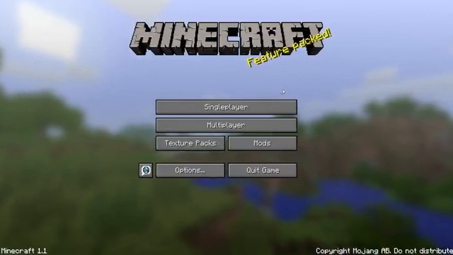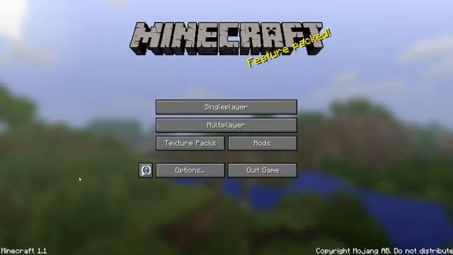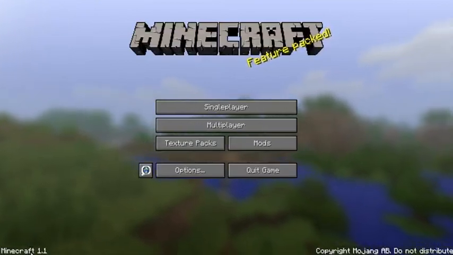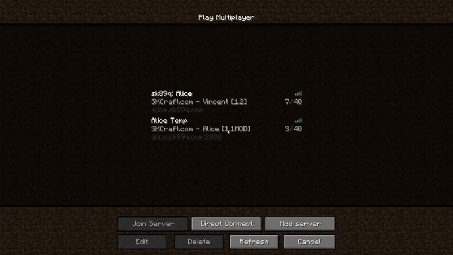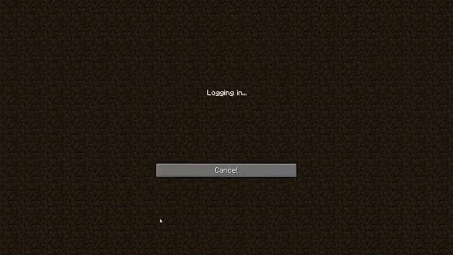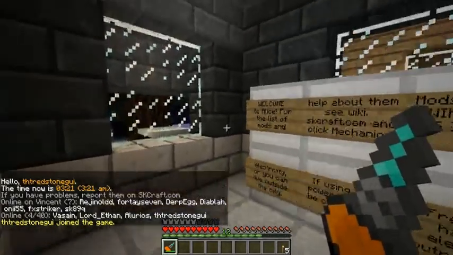Today we'll be playing on Alice again. It's only at a temporary address at the moment while they buy a new IP address, and you'll see that it has been updated to 1.1. I know it's been a long time since I've played on it, but this is the link at the moment. It's on port 2000 because Vincent and that are now on the same hardware, so we have friends lists. But I'm just going to join in, and you'll see this is the spawn.